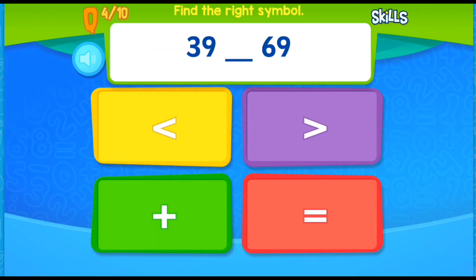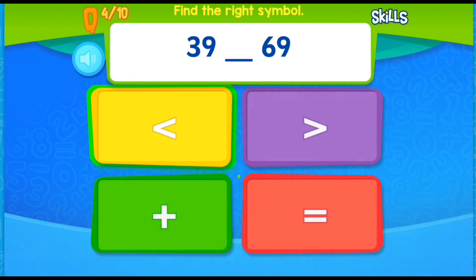Find the right symbol. Ooh, this is a little bit tricky if you're like young. Like four, three, blah, blah, blah. So, 39 and 69. Is 39 greater or less? Is 69 greater or less? Is it plus or equal? What's that? You choose yellow? Okay. Yellow is 69 greater. Is it plus or equal? Is it right or is it right? 69 is less than 69. It's correct. Come on then.